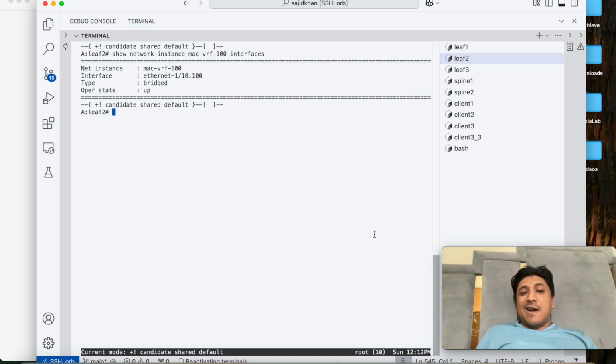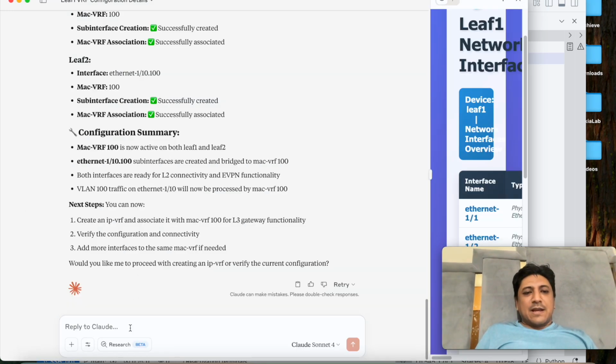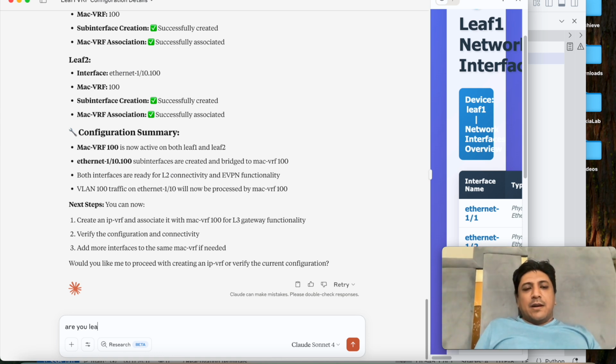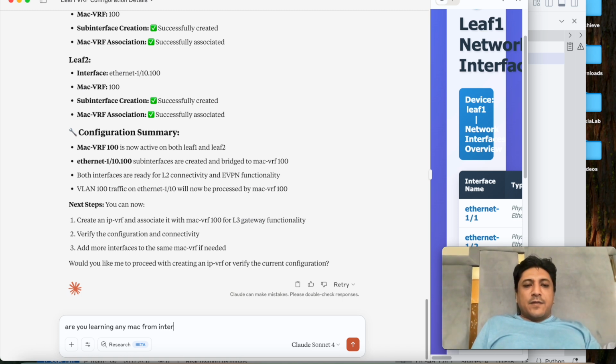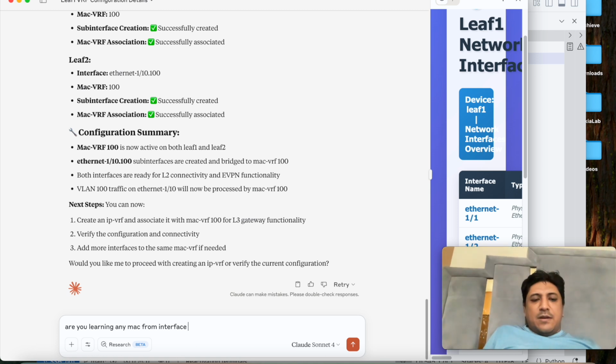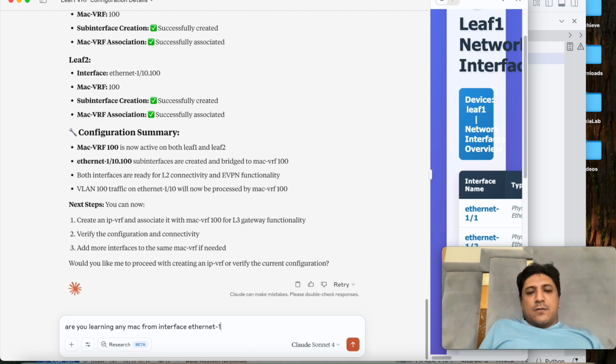Now you can even ask some weird questions, like, are you learning any MAC from interface Ethernet 1/10 on leaf 1 and leaf 2?